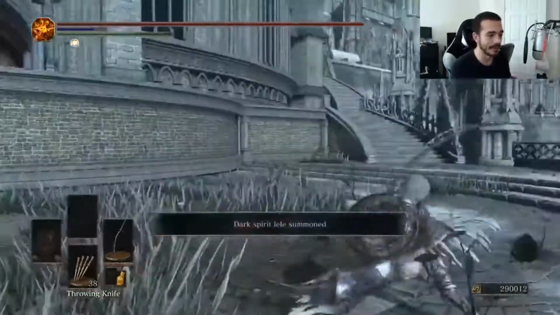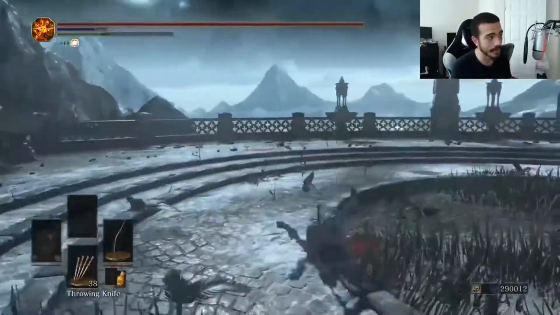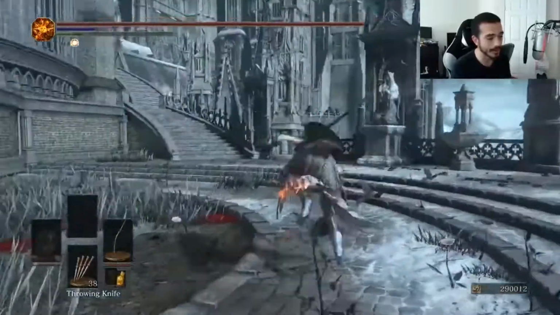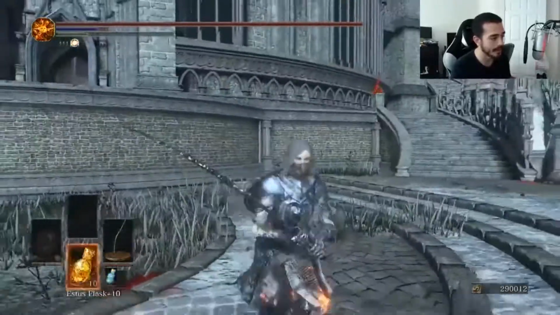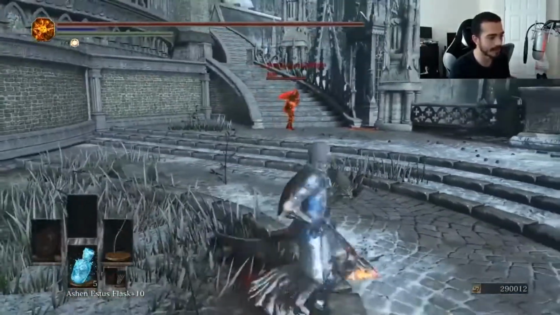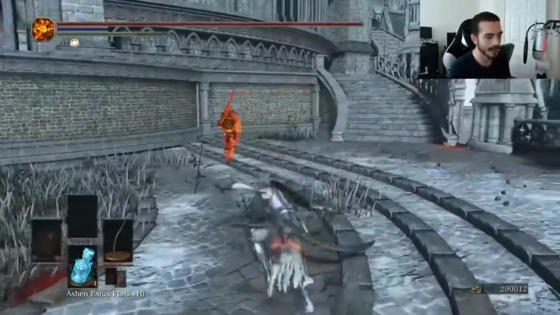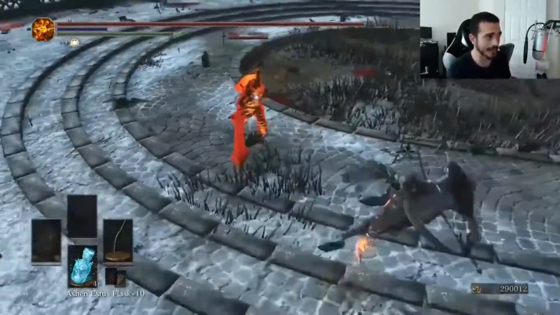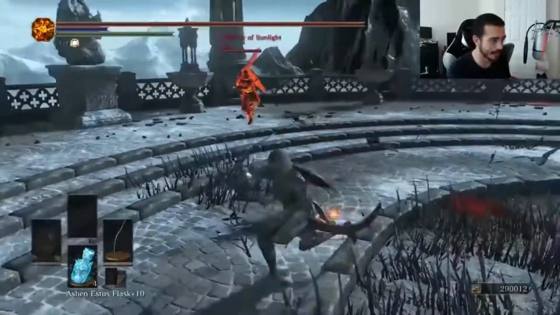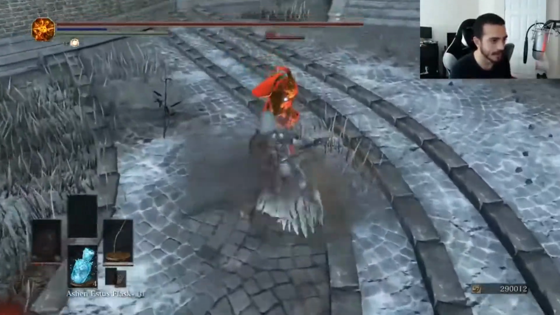I don't know how easy it is to do on console, because of the lower frame rate and everything. I know a lot of people say that reverse backsteps are damn near impossible to do on console without buffering them. But this one has a little bit of a buffer, because you're buffering in the direction in the actual attack animation, so it should be pretty easy to do on console, in theory. I do not know for certain, though.